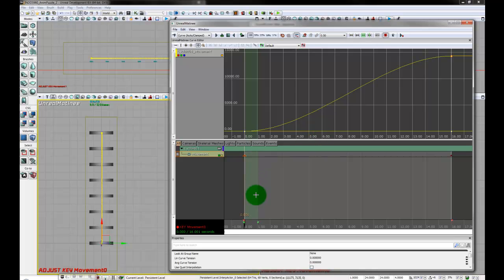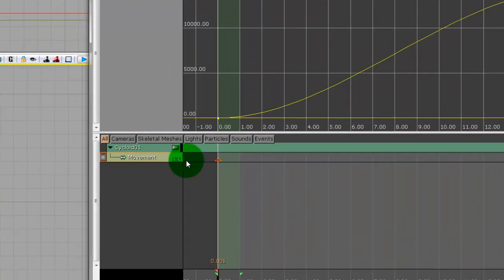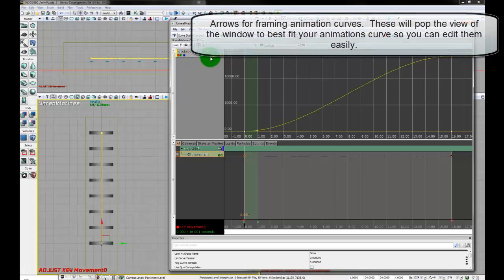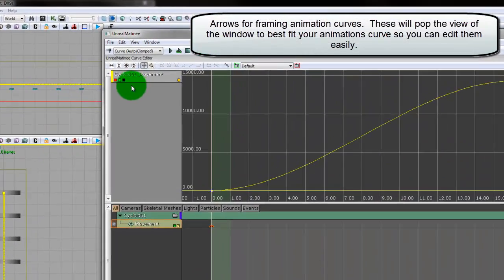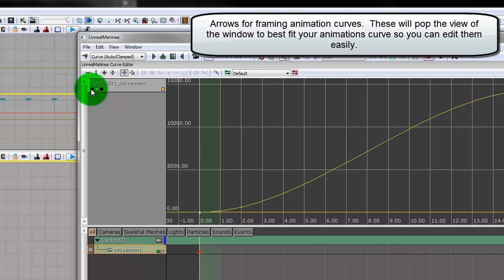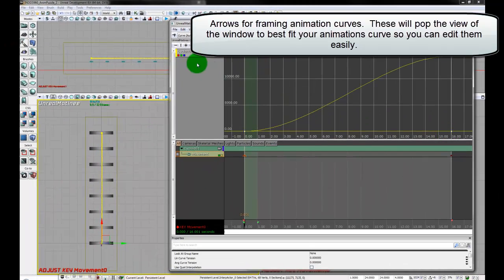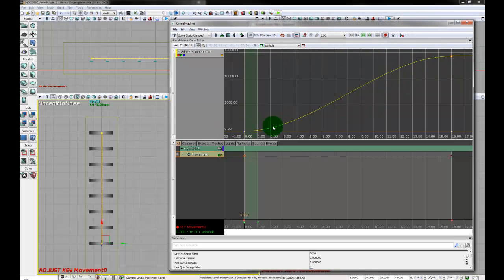Now, the way I got to this view is by clicking this yellow button here, which turns on who in this list displays in your curve view. Now I've got it turned on in the curve view. What the curve view is showing me is 3 axes, X, Y, and Z, 2 of which are flat. The only axis that I changed by pulling it was the red axis. You can see that this is the animation we created over the course of that 16 seconds.